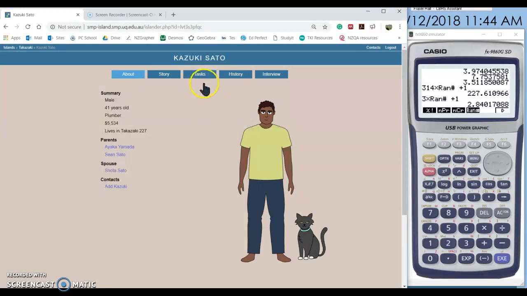We can go through there, and there'll be another video explaining how you collect your data. The key thing to remember though is that while I'm using a calculator, you don't have to use a calculator, but it needs to be something that will randomly generate what you need and also change depending on the number of possibilities that you need.